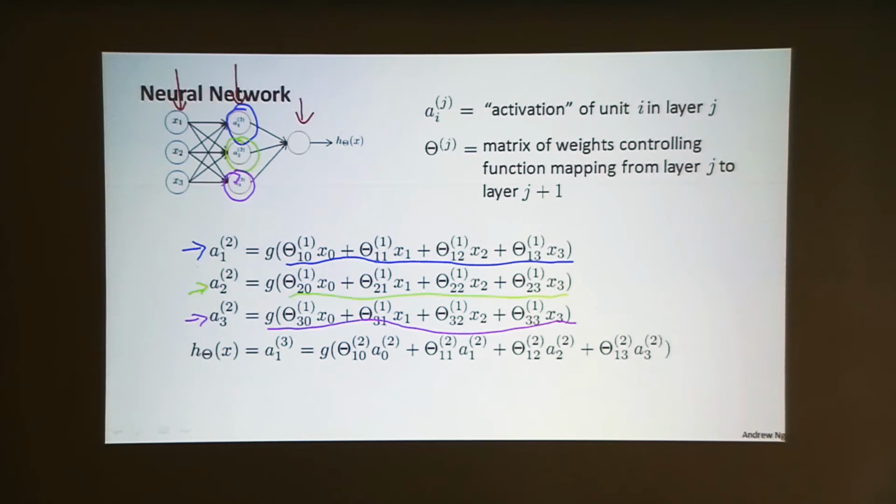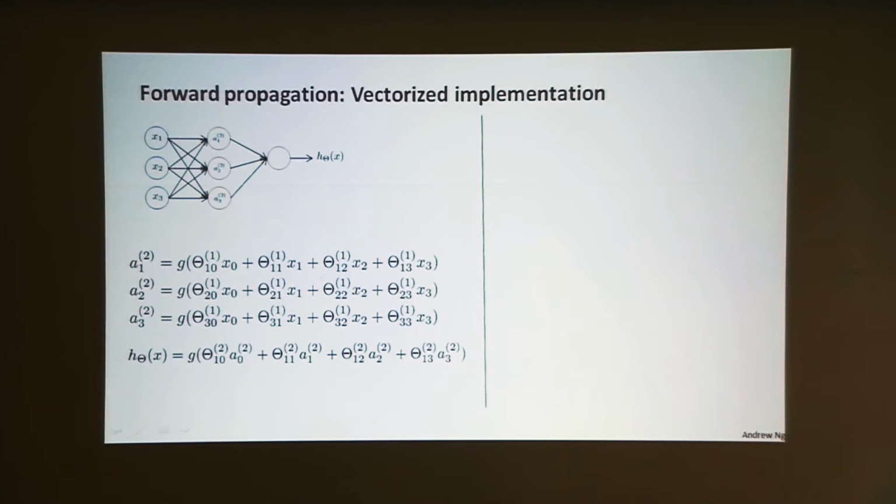And finally, my output unit, shown in cyan, looks at the activations computed in the previous layer. Sorry about the mess on the slide. And it computes a linear function of that and applies a sigmoid function, and that's the final output of the neural network, okay? When you're implementing neural networks, as I mentioned, these things take a long time to train.